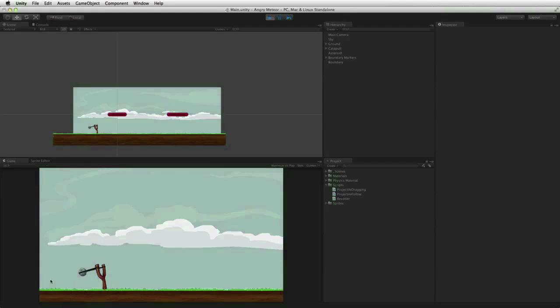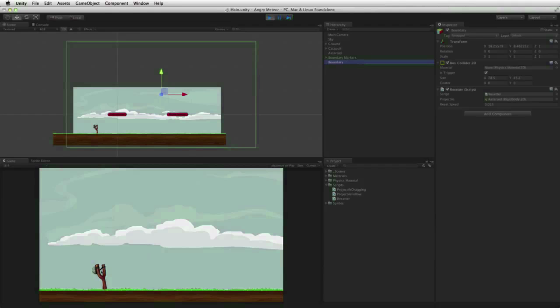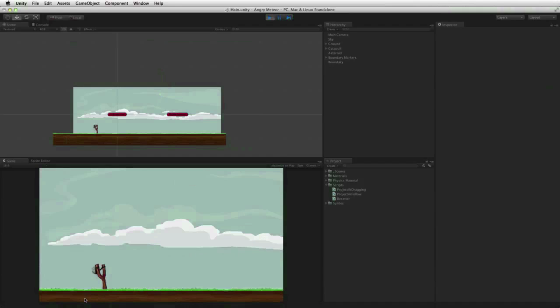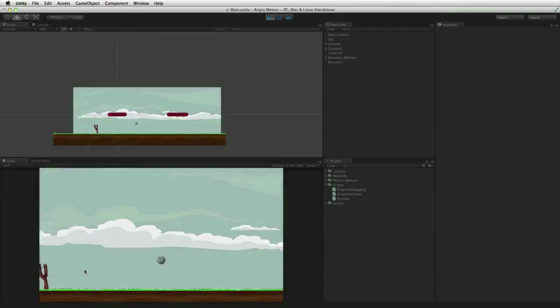And as a matter of fact, let me pull this back and hit the R key, and it resets the game. So that's me not letting go of it. That's me resetting the level. So the R key works. Our boundary works. And now let's see what happens if... is that going to work?